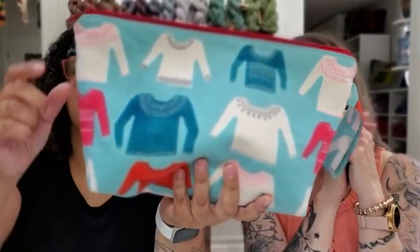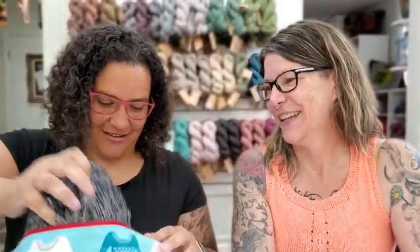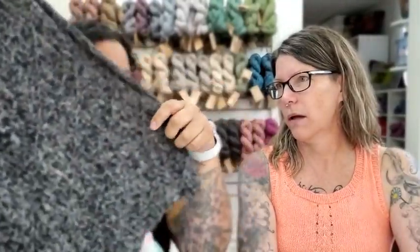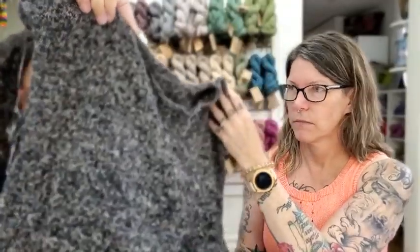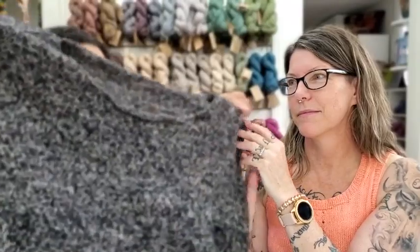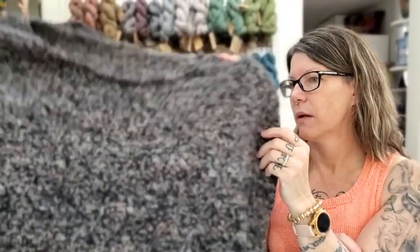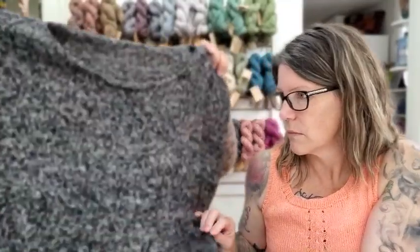Okay, my next project is in another Zigzag Stitches bag. And this is, what's the name of this sweater? Big in Japan? Yeah, Big in Japan. Big in Japan, it's a t-shirt. So great. It is 100% silk. It's two different silk yarns held together. Ellery rustic silk and a different silk, Juniper. Oh, it's not the Tussah. No. So yeah, this one I had cast off and I didn't like how short it was, so I had to rip back, and I haven't started knitting it again, but it needs a few more inches.